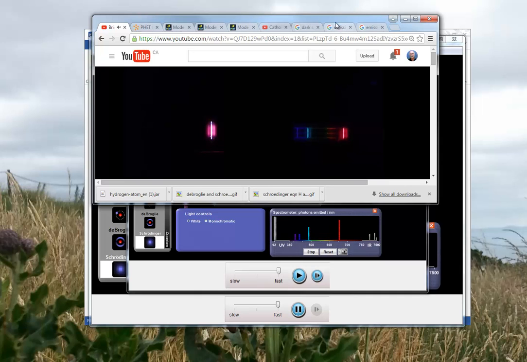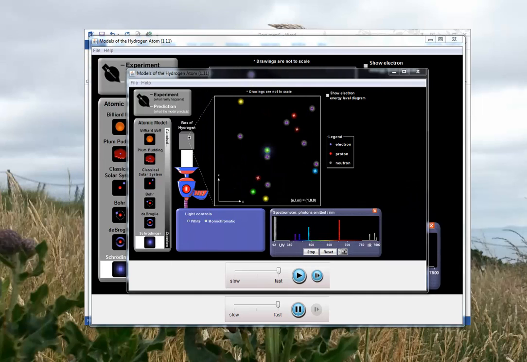Okay, big ideas here. Here comes the summary. 3 different models for explaining what's happening in atoms.